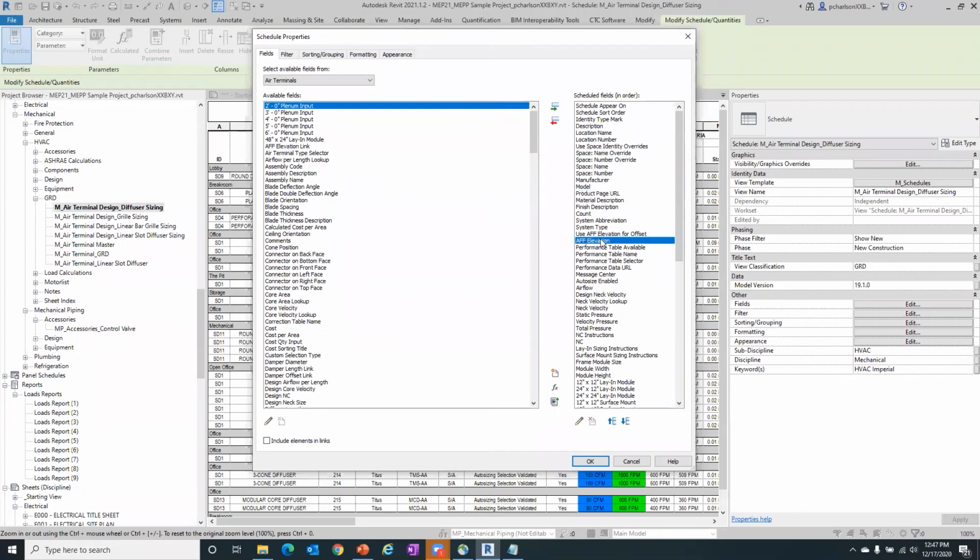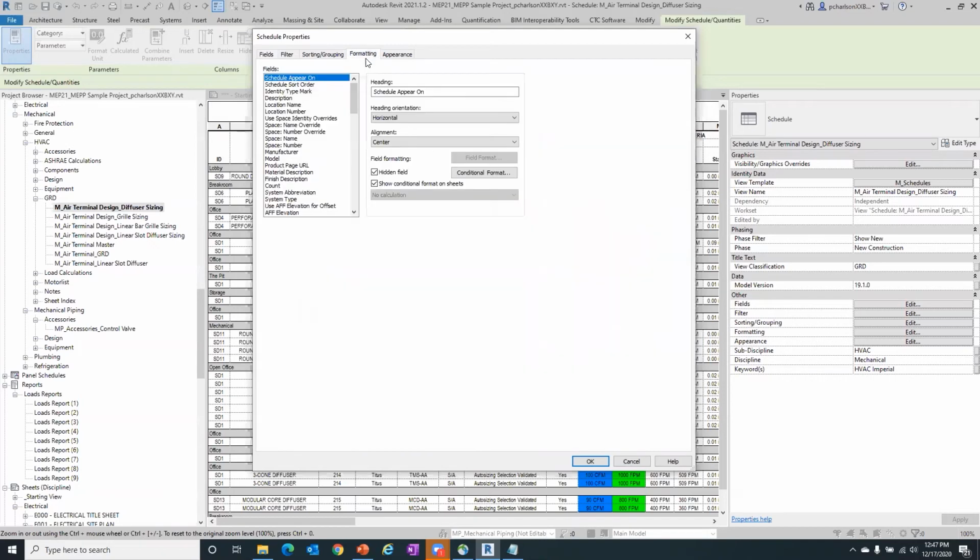If you are going in and modifying schedules related to these shared parameters, one thing I've seen with some users is they will just simply start deleting them out. You can do that if you want. I think almost the easier way is if you don't want to see something, you just come in here and set it to a hidden field.